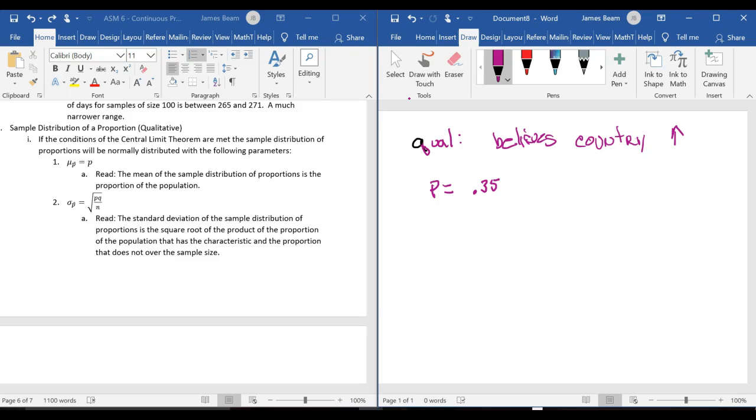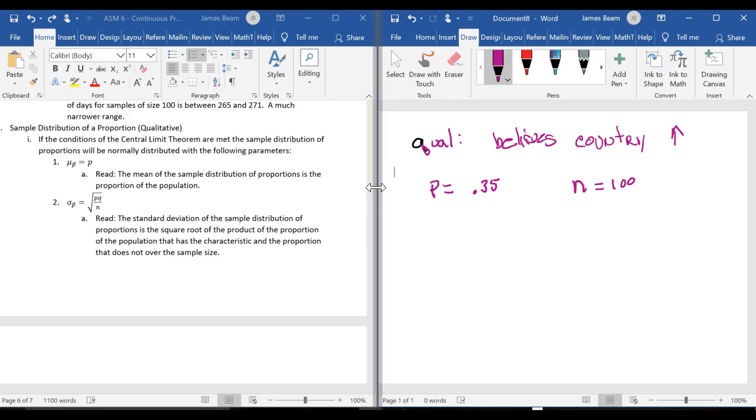Now note, the population only has one parameter here. No mean, no standard deviation. This thing is not at all meaningful, right? So the question here is, how do I meet the central limit theorem? Well, I have to have a significant sample size. So I need to take samples larger than 30. In my example here, I took sample sizes of 100 because it's easy to work with, because the square root of 100 is 10.